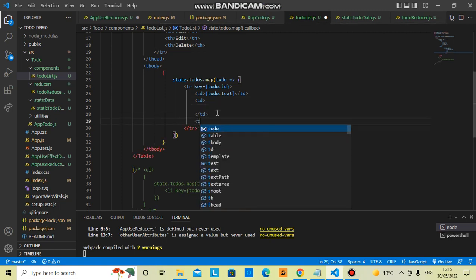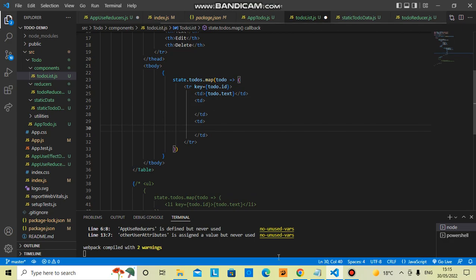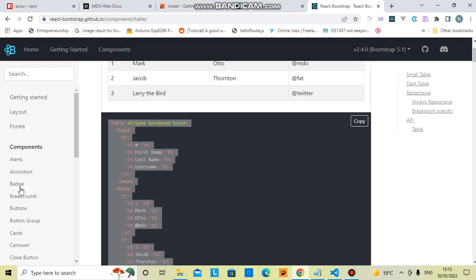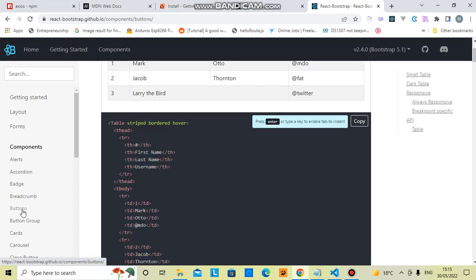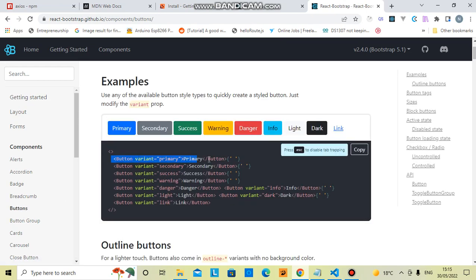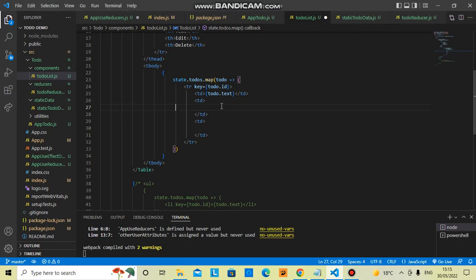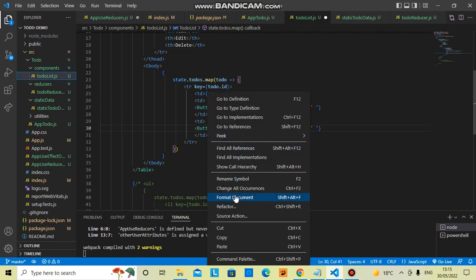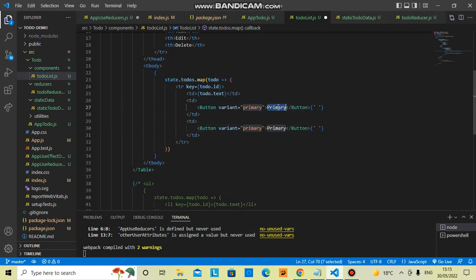So let's add a button here, button. So yeah, that's the button. Just paste it here. So format document.